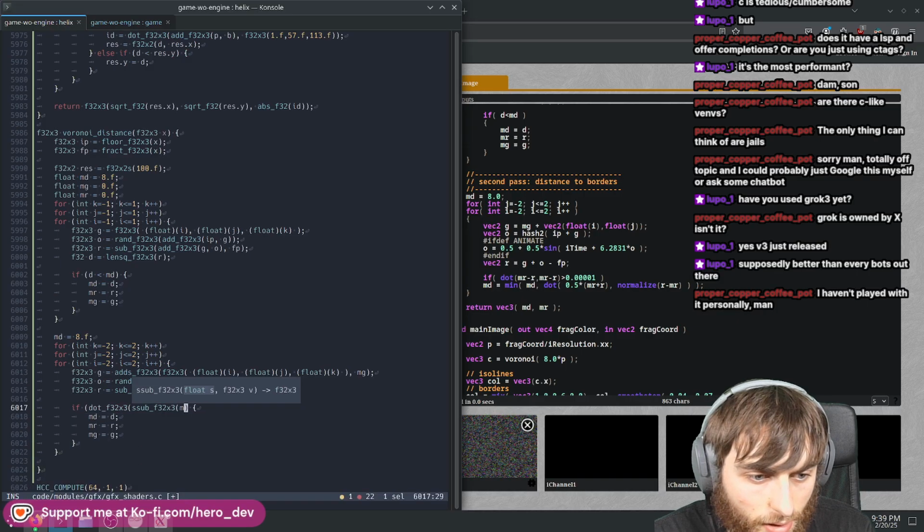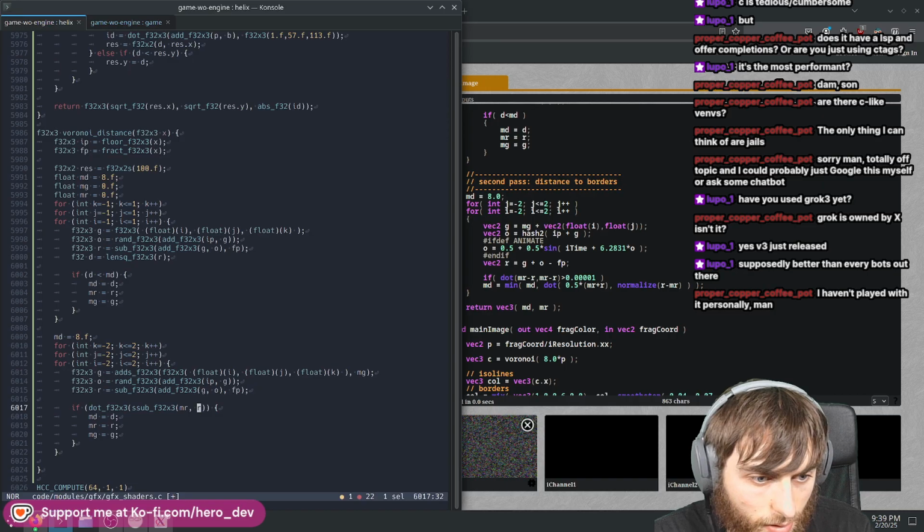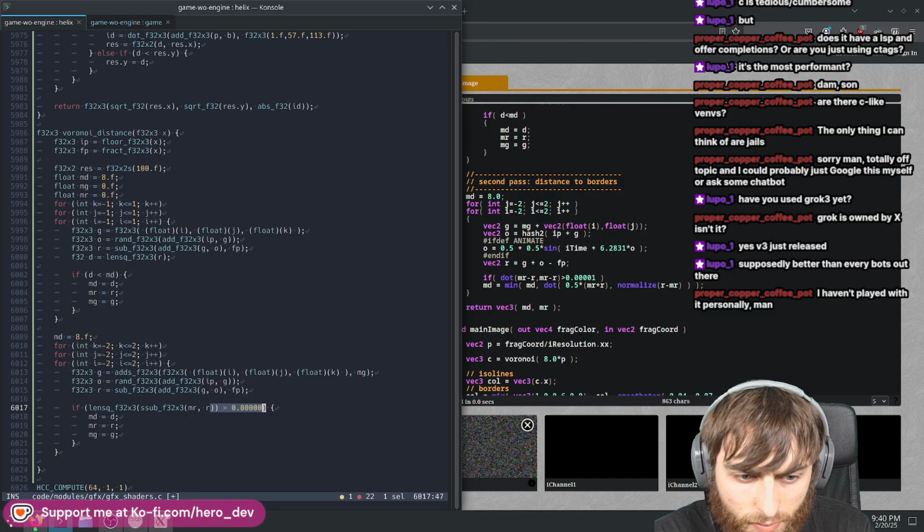So it's MR take R. And the dot product, and then this, so that's a squared magnitude of that. Is greater than 0.00001.